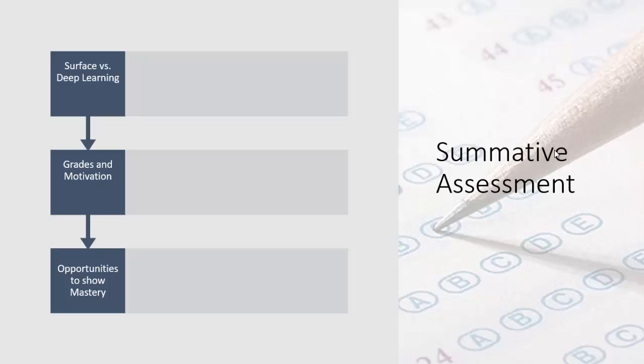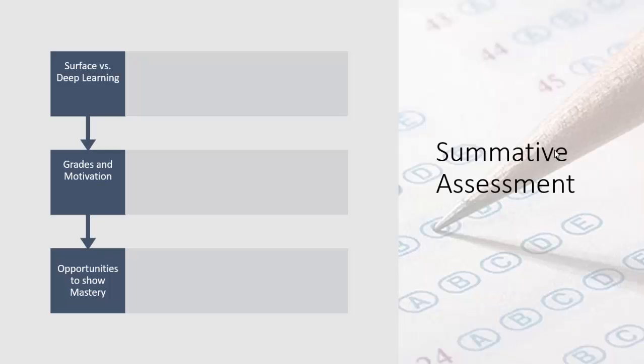Depending on how your summative assessment is designed, and this comes back to the alignment piece we were just discussing, if the test is a lot of multiple choice and true-false, you have a good chance of getting surface learning, but not necessarily deep learning. So it's important when designing a summative assessment, be it a test, a paper, an essay, anything like that, that it be aligned not only with the specific things you want students to learn, but also with the goal of deep learning. So that you're asking students for those higher order thinking skills that Bloom talked about, the higher portions of the pyramid of the taxonomy.